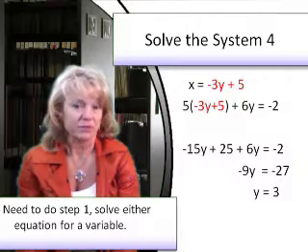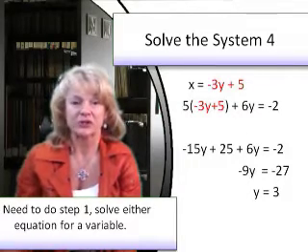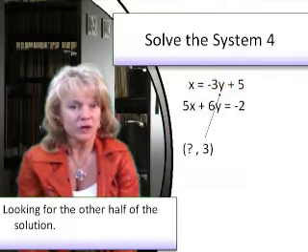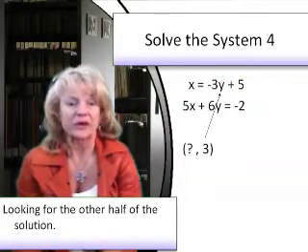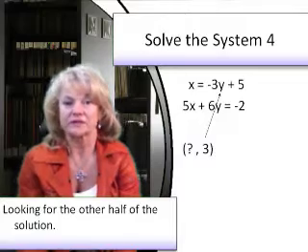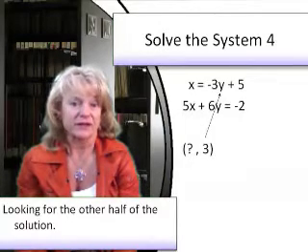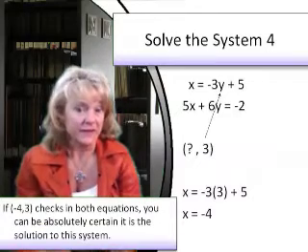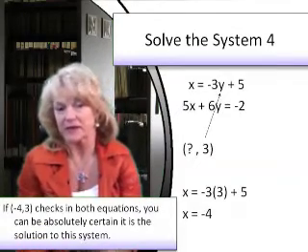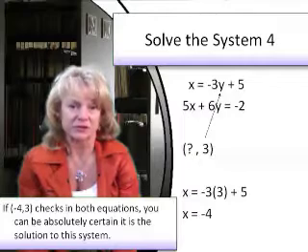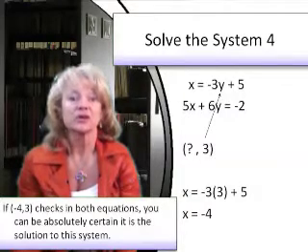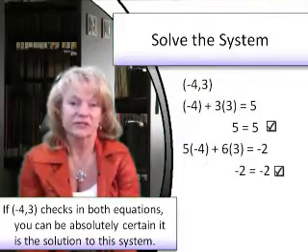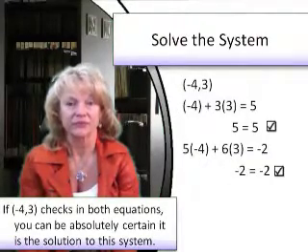We have half of our ordered pair solution. We go back to the original system to find the other coordinate. Going back to the equation that was rearranged in the first step gives us the other half directly and fairly easily. And again, recall that if we plug this back into both equations of the original system, and they check, we have the correct answer. The ordered pair does check, so no doubt this is the correct answer.